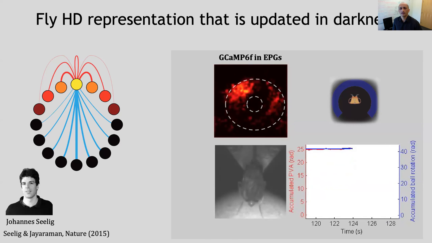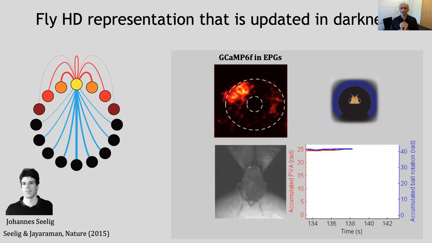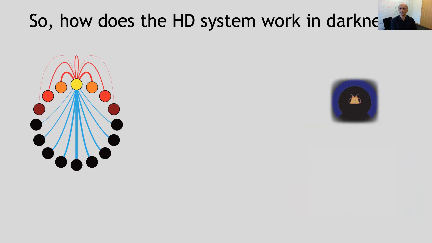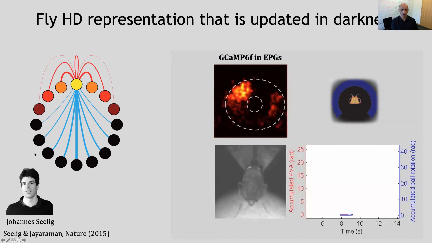When the fly stands still for a while, the activity persists. Sometimes the level drops, but when the fly turns and rotates in darkness, the activity follows that pattern. This sets up the fundamental puzzle: how do you get a head direction-like system that works in darkness? We think it has a lot to do with the ring attractor. The question we pose is how do you get a bump to move around in darkness in such a way that you integrate pretty well — essentially doing angular integration for this compass — as the fly rotates by 360 degrees.